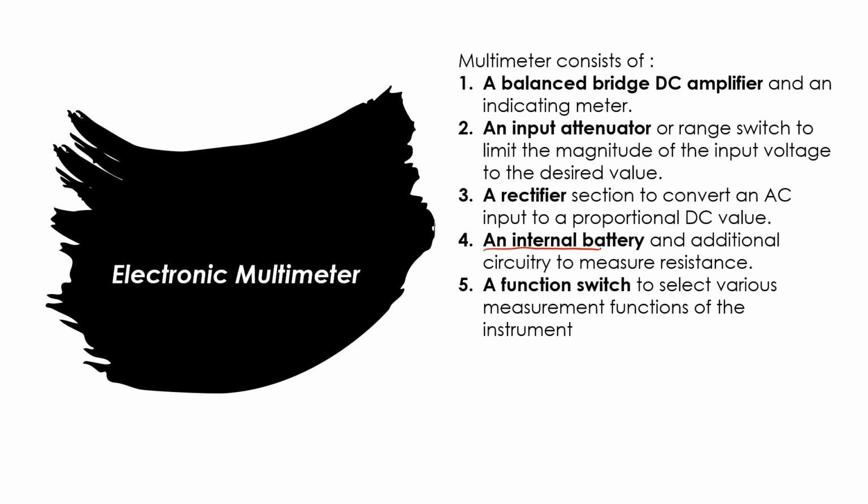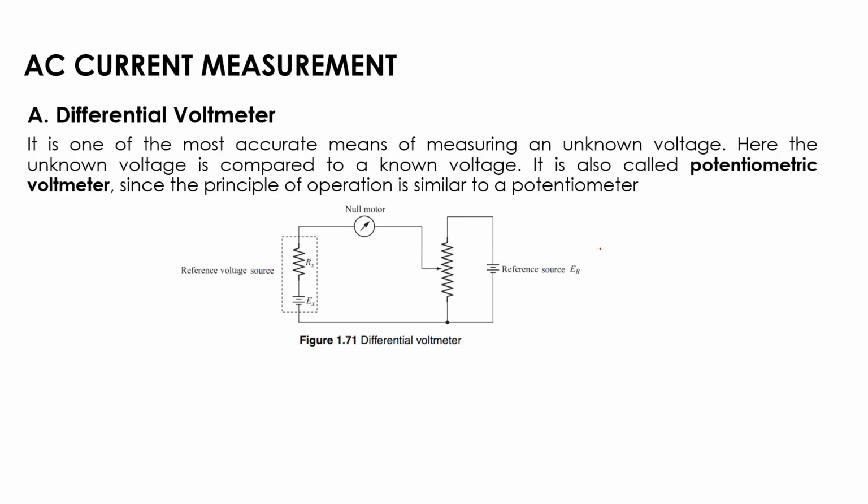And you can see that the multimeter can measure as a voltmeter and ammeter using similar devices. We have the difference between the voltmeter and the ammeter. A voltmeter is just for measuring voltage, and an ammeter is just for measuring current. And we can use the multimeter to measure both of the signals in the circuits. And then this is the AC current measurements.